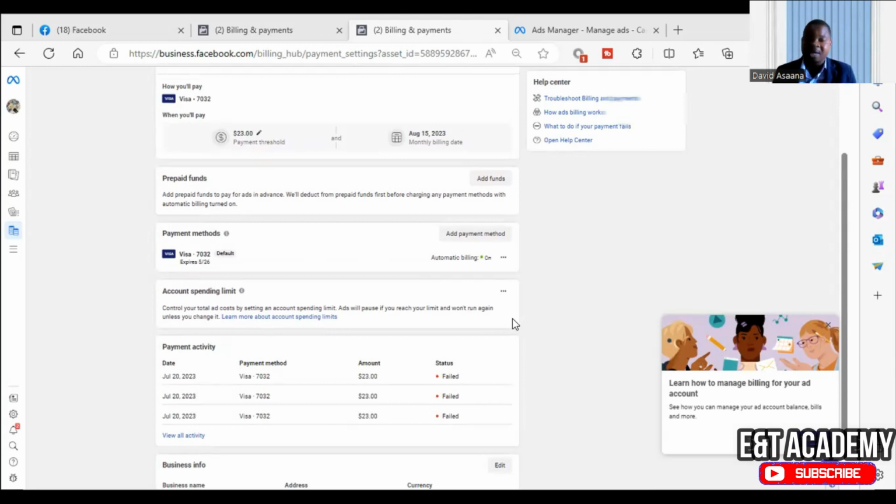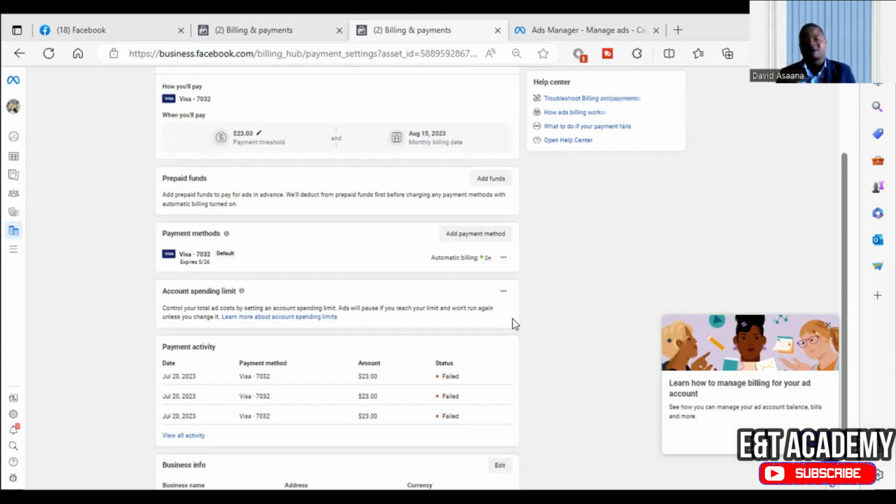So for example, your debit card could be in Ghana cedis, Nigerian naira, South African rand, or Indian rupees, and what you are paying for the advert is in dollars. The account currency is dollars and your debit card currency is a different currency. Make sure you account for exchange rate charges. You may think that $1 is 12 Ghana cedis, but in actual fact, the bank is charging $1 at 15 Ghana cedis.